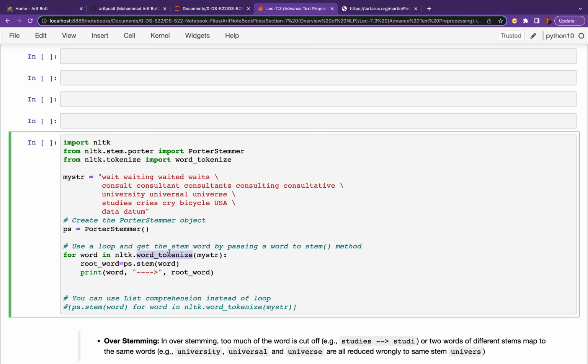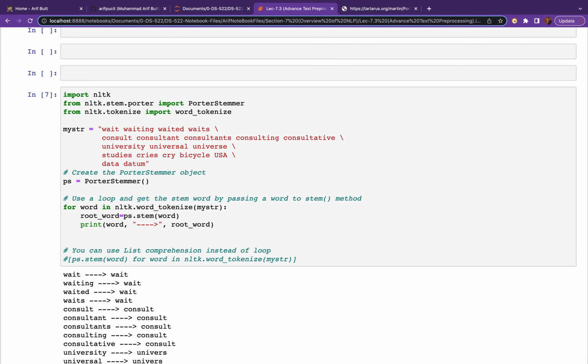Then I am word tokenizing this string and passing each token or word of this string to this stem method of the PorterStemmer object. And finally I am printing the word along with its corresponding root word. Well, you can always use this list comprehension style, the Pythonic style, instead of the above loop. And of course, this will return a list of root words. But I think for understanding sake, this loop style is a bit better.